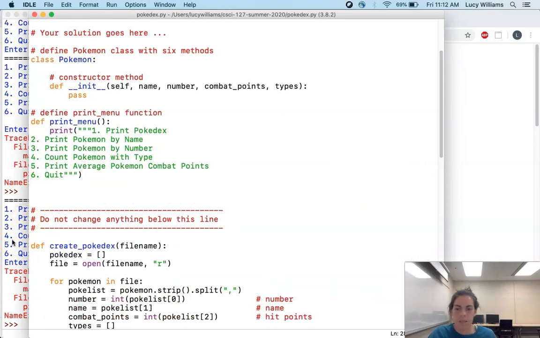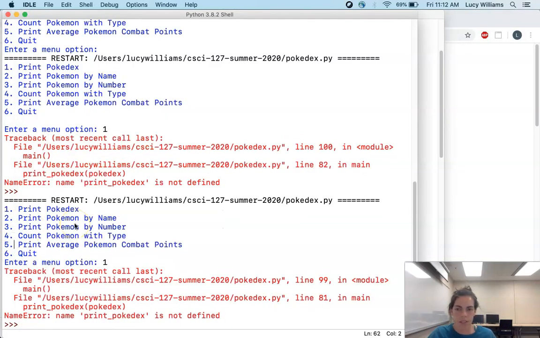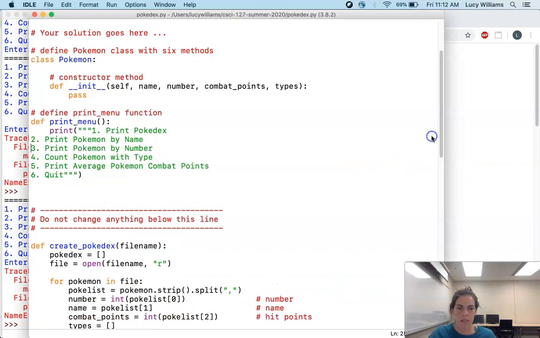So that is how to use diffchecker to make sure that your program is matching the sample output. And so I really encourage you to use that, just because it can help you find any small differences that you have compared to what you need to be turning in to get full points.